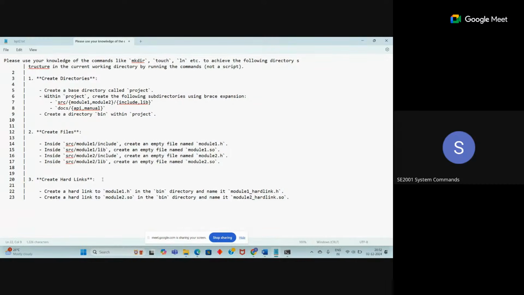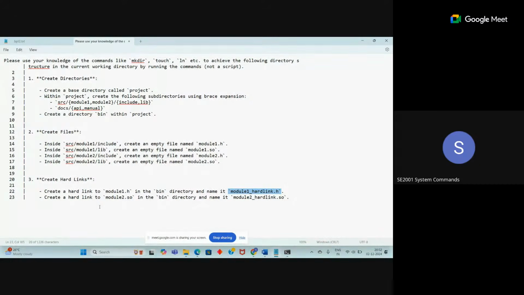To create a hard link, we use the ln command. For a soft link, we use the ln command with the minus s option. Let me create this: create a hard link to module1.h in the bin directory and name it module1_hardlink.h. While creating these links, you should be careful.